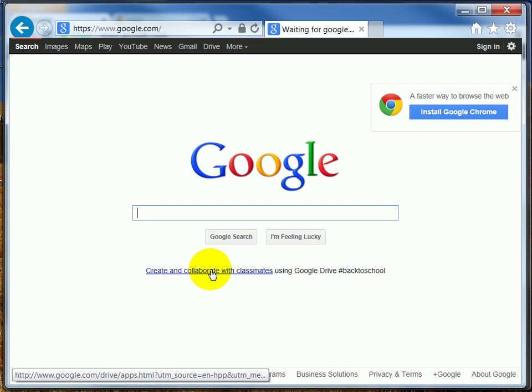Quite frankly, it's a good practice to get in the habit of looking at that corner at where you are going to go, because if it's going to open an Adobe PDF document, for example, you might not want to open it because it can take a very long time to open Adobe PDFs. So maybe you just want to try to find the content somewhere else.